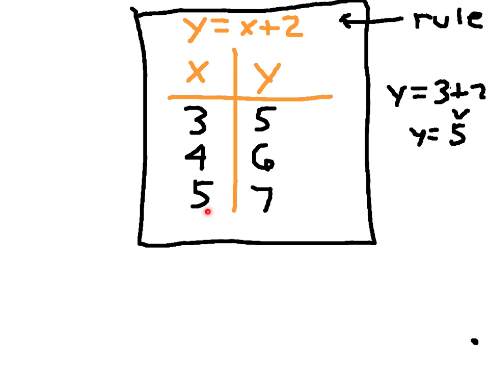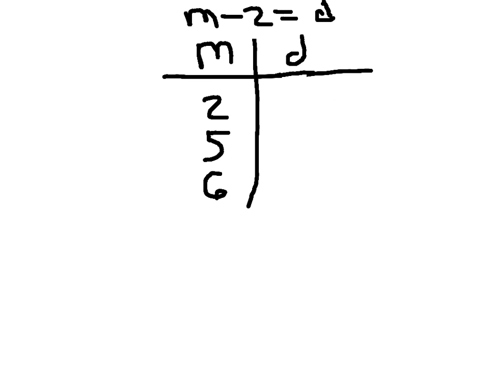Now again, each of these values of that function table, and each of these lines, has to hold true for that rule. x equals 5, 5 plus 2 does equal 7. So this here is a function table. Here I have set up another function table. m minus 2 equals d. This is our rule for the function table. Our rule for the function table has two variables, m and d. And that's why we made this function table here with m and d.